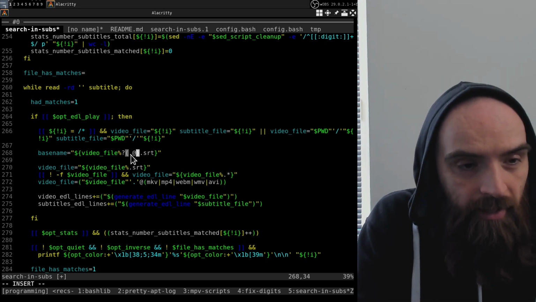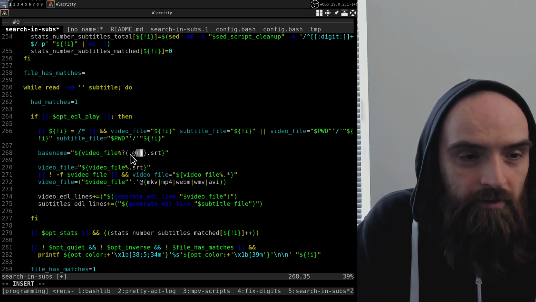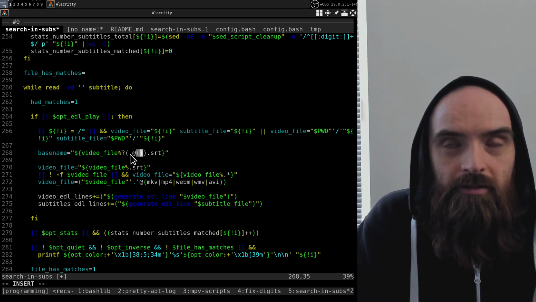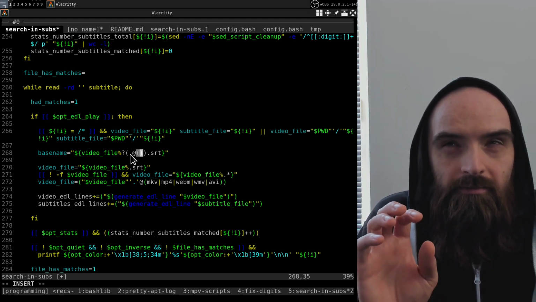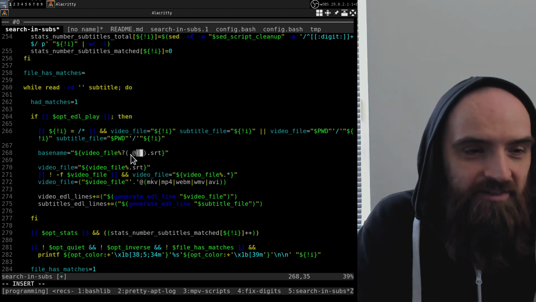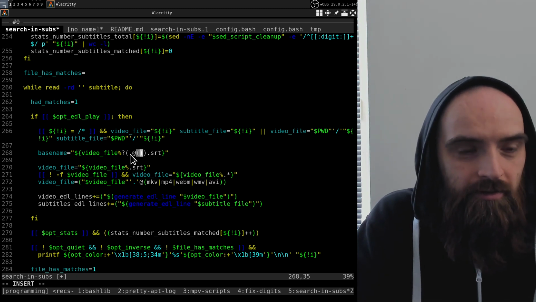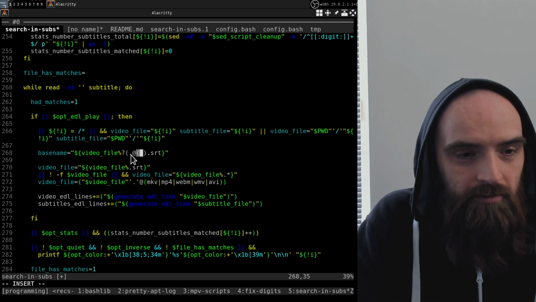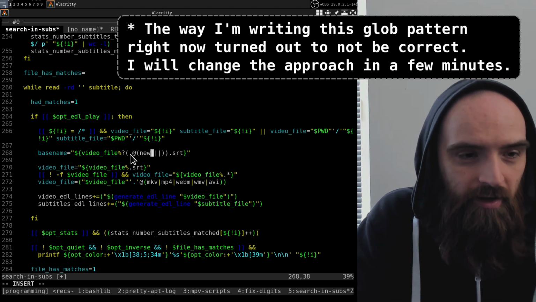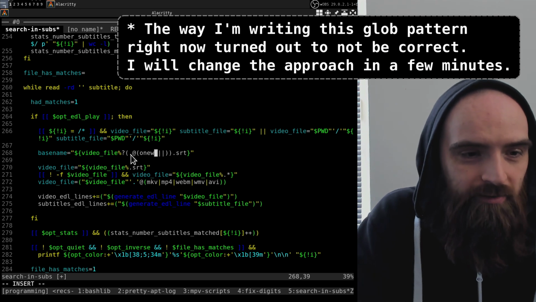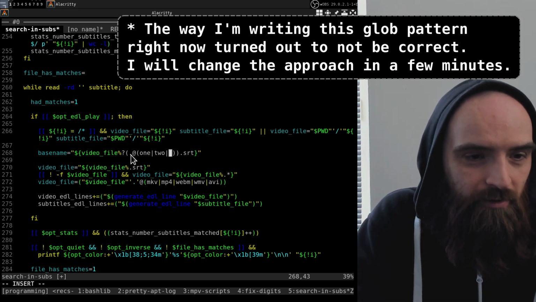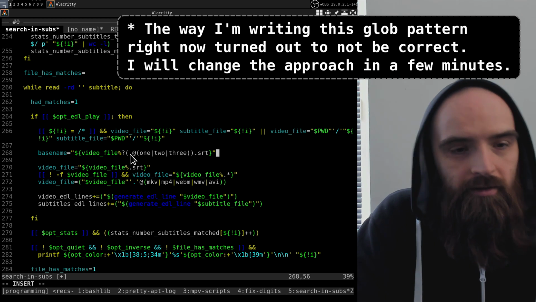Now the at sign allows you to have a list of possibilities there, like either one or two or three and so on.